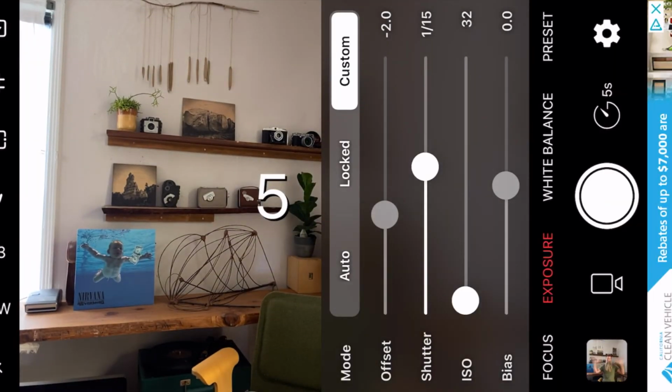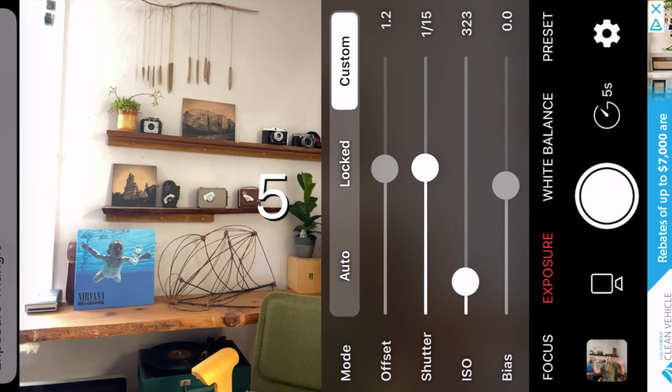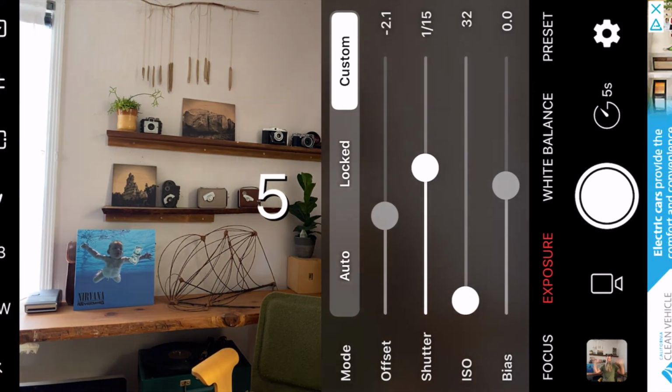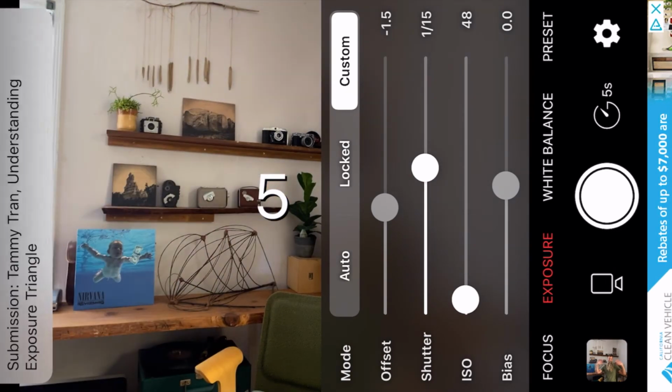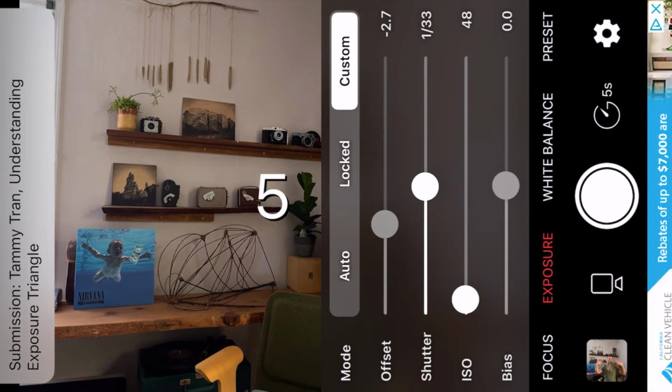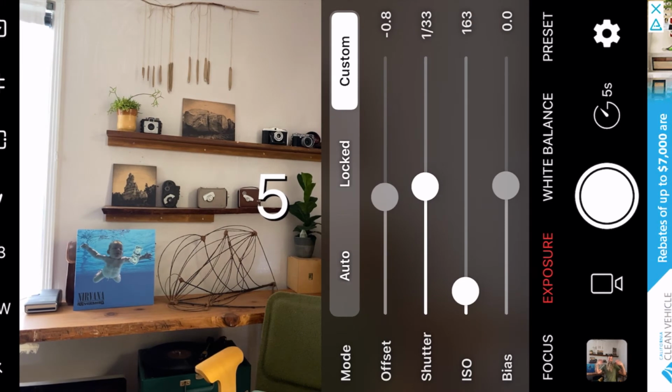All right, so I think we were at 6, right? The next one, we could go 15. 15 is close enough. But now it's probably starting to get a little bit dark, so let's go up 1 in ISO. Let's bring our ISO up to maybe 50-ish. Okay, I'm going to go ahead and shoot there. So the next one, we're going to bring the shutter speed up to 30, and we'll bring the ISO up to 100. Okay, here we go.